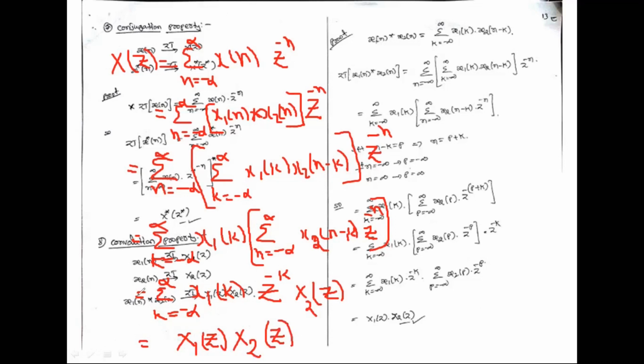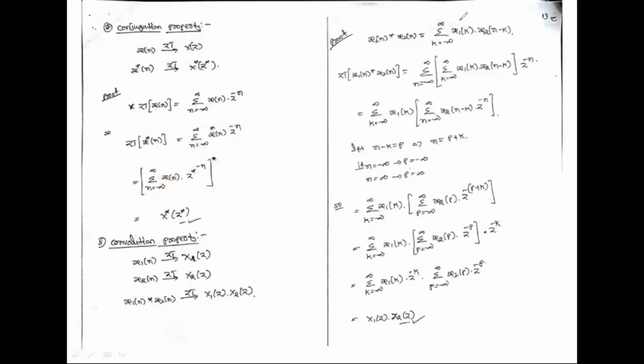The convolution of the time domain signals, x1 of n convolved with x2 of n, the z transformation will give the product of the two signals, x1 of z with x2 of z. Got it, my dear students? The same way, what we did in the Fourier transformation, Laplace transformation, and the Fourier series, there we use the integral from minus infinity to infinity, x1 of tau and x2 of t minus tau dtau. The integral value, since it is a continuous time function. Here, for the discrete time function, we use the sum of k equal to minus infinity to infinity, x1 of k, x2 of n minus k.